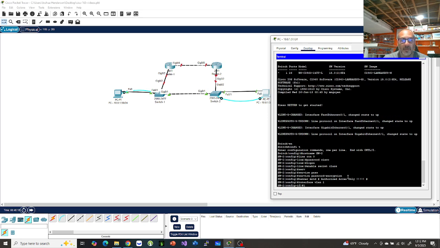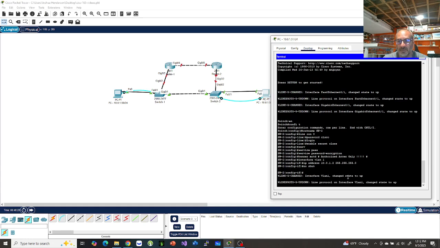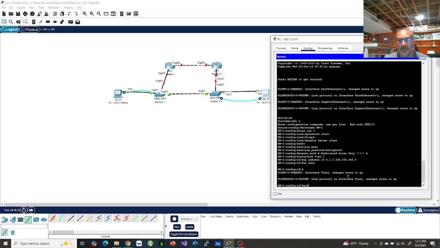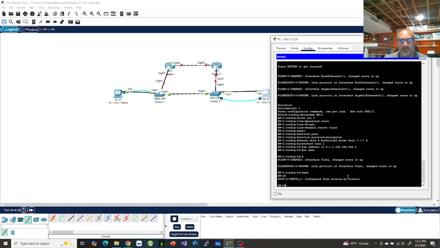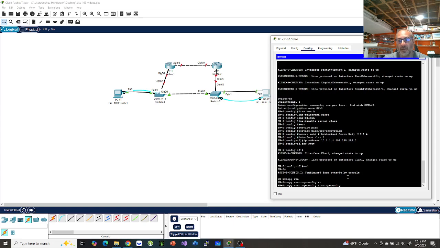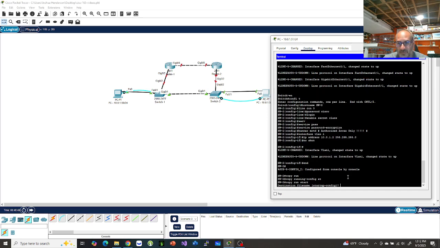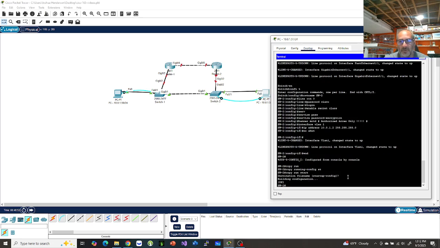We're going to go ahead and create the interface VLAN 1. We're going to do an IP address 10.0.1.2 now, and the mask. No shutdown. You see it changed the state to up. And we are going to end the device. We are going to copy run start. And you can just do copy run start, and I'll show you that right now. So if you do copy run start, it does the same thing. A little bit of a shortcut. You'll learn those shortcuts as you go along.